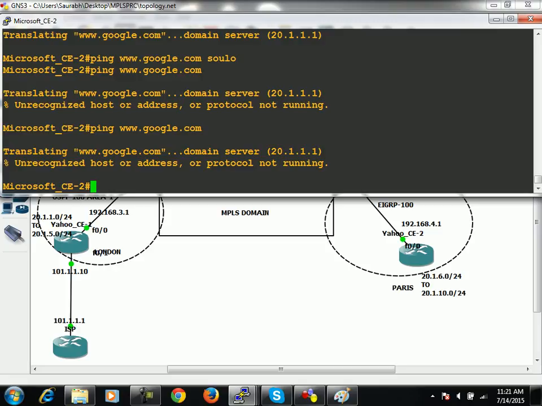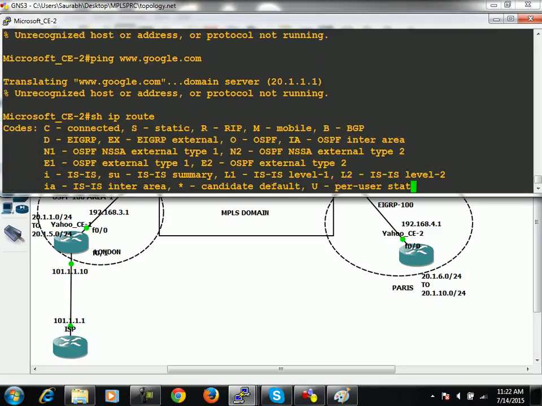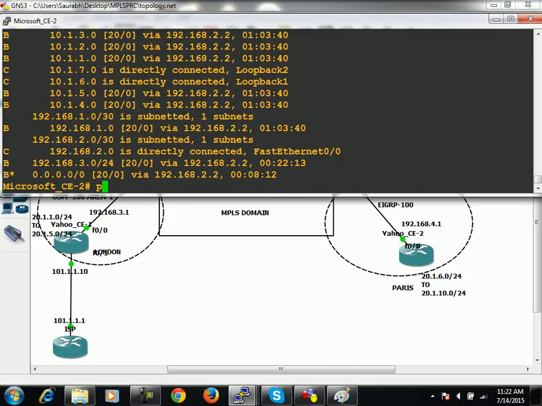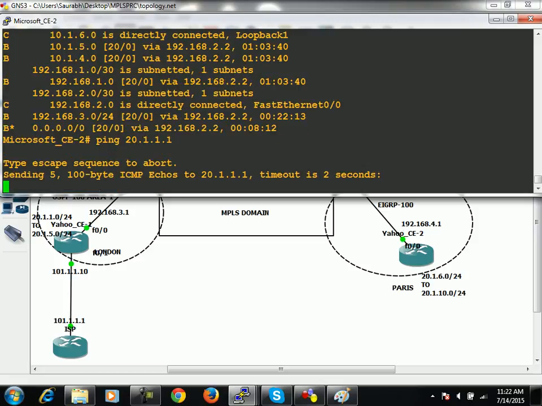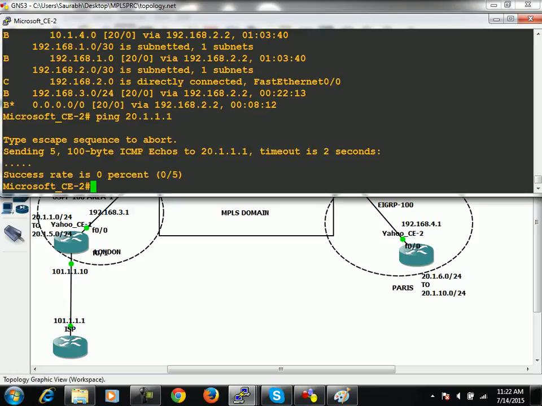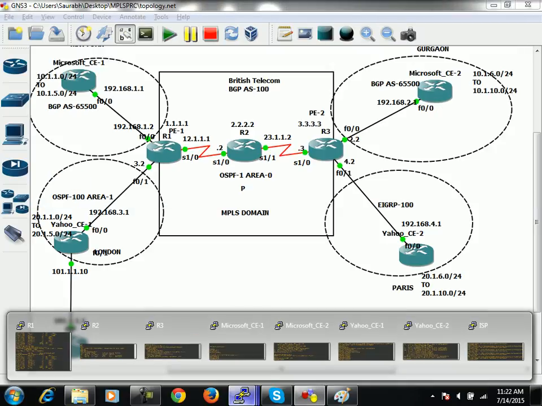What is happening? Is it not reachable from here? 20.1.1.1. Oh, we configured an import map over there. Don't you remember? So the reverse path is not there.